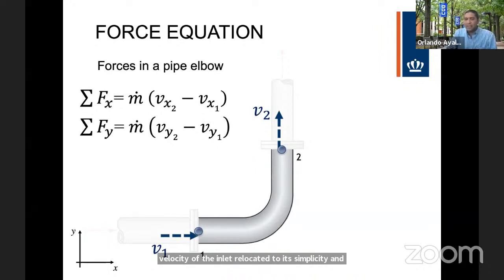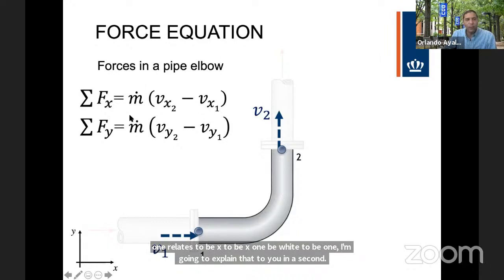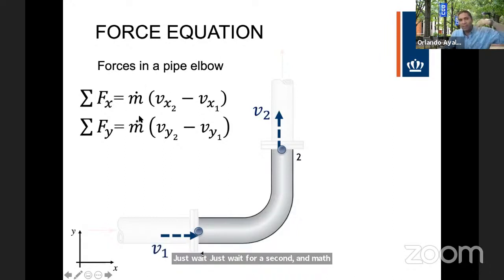The next thing I'm going to start, that gives me a sense of these terms, and I'm going to explain to you in a little more detail how this B2, B1 relates to BX2, BX1, BY2, BY1. I'm going to explain that to you in a second. Just wait a second. And mass flow rate, you know already, that is density times velocity times area. So the right-hand side is clearly drawn in this picture. Probably you don't know how to apply that into the equation. Just give me one second. I'm going to get to the point.